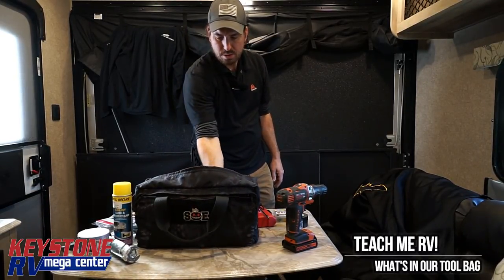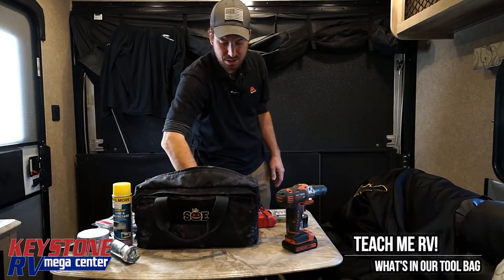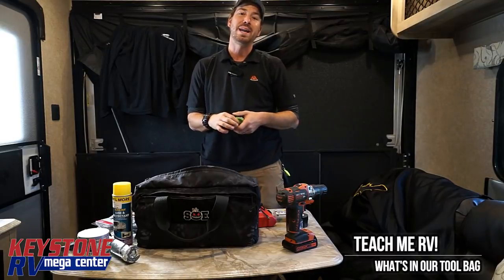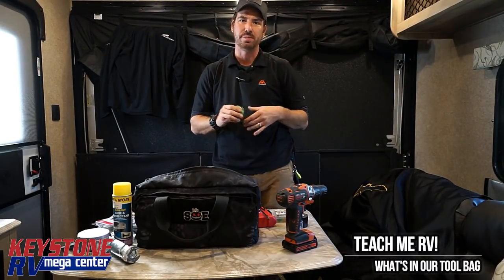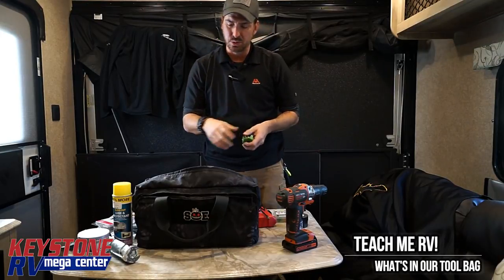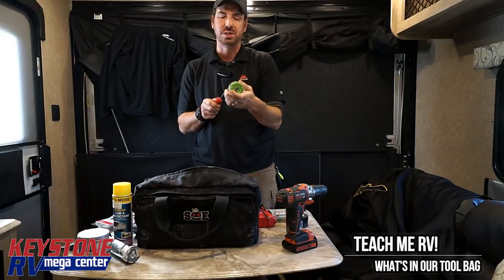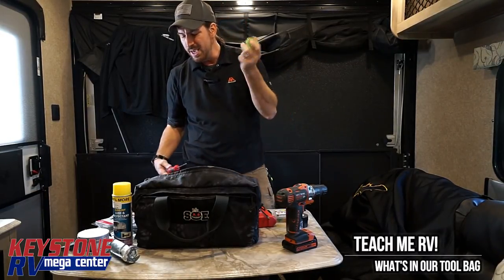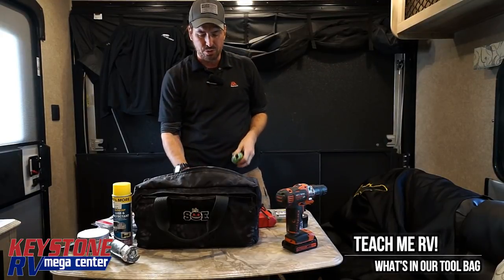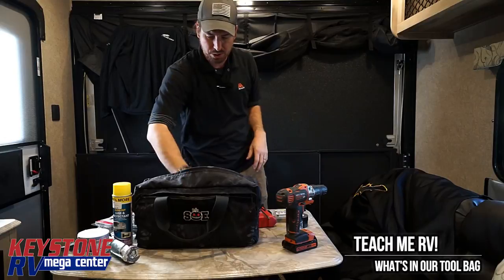Utility knife. Flashlight — charged batteries are key on this stuff; I change mine out every six months regardless in every flashlight. This is a quick socket tool — it has standard and metric all built into one. Put a screwdriver through there and you can really wrench on it. It's got me out of things. What we're trying to do is get us through the weekend, not repair the trailer.